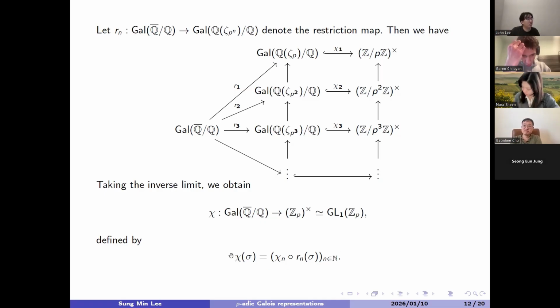And just to let you know, this χ(σ) should be an element in Z_p cross, and as I told you, any element in Z_p can be understood as an infinite expansion or infinite series. Here I'm just interpreting this one as an infinite tuple. Well, this is the first element, χ_1 of R_1, which is an element in (Z/pZ) cross. What's the second element? χ_2 of R_2, which is an element in here, but it should respect the first element mod p, and keep going as an infinite tuple.